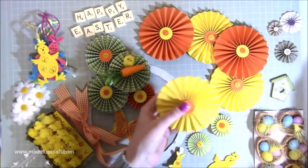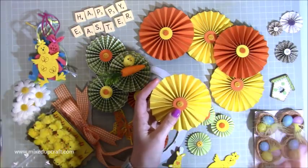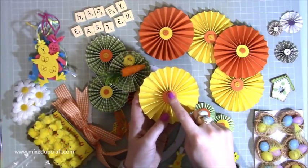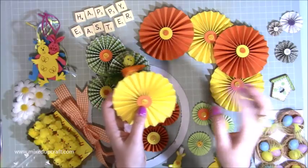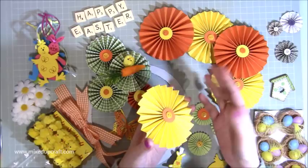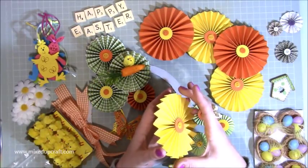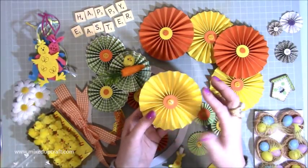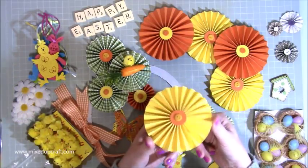So these large ones here — to make one of these rosettes — this is a four-inch diameter rosette. You need to cut strips of two-inch wide strips and I've basically cut all mine from A4, which is eleven and five-eighths of an inch long. If you're using letter paper, that is eleven inches and that will be fine as well. So if you're using letter paper you'd need two pieces of eleven by two inches and you would make this size.